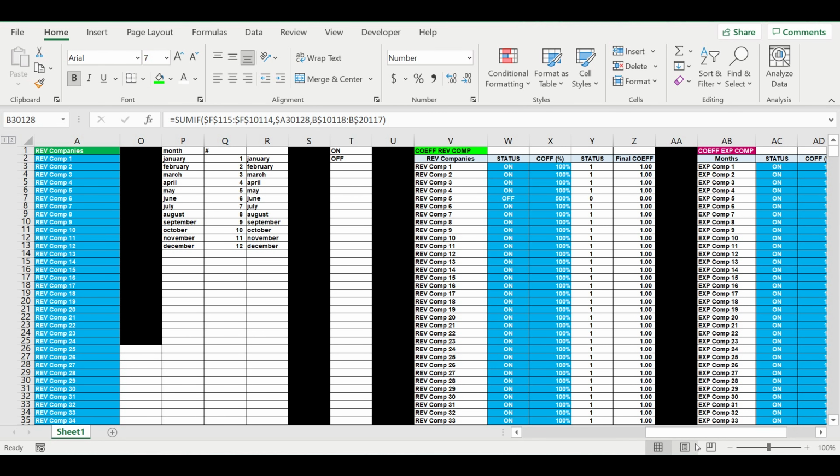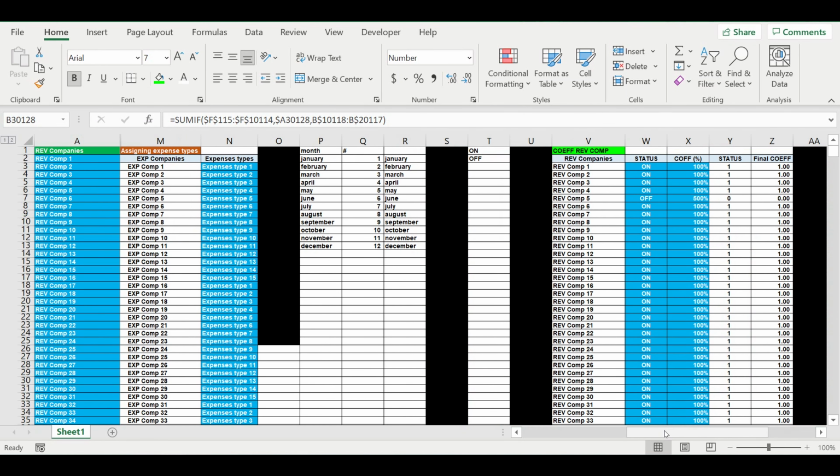So we will be able to switch on and off different types of expenses, and increase or decrease different types of revenues or expenses to see what the profit will be. So this video was about companies, but the next video will be about types of revenues and types of expenses.